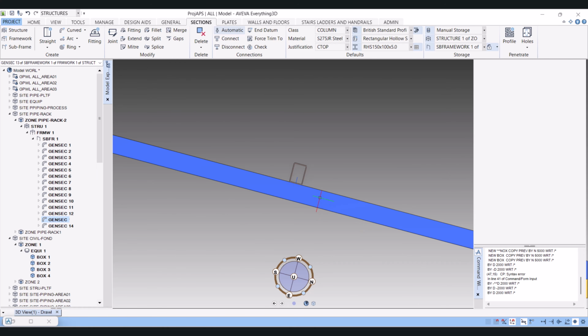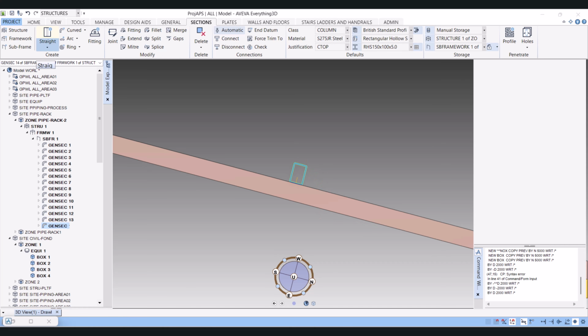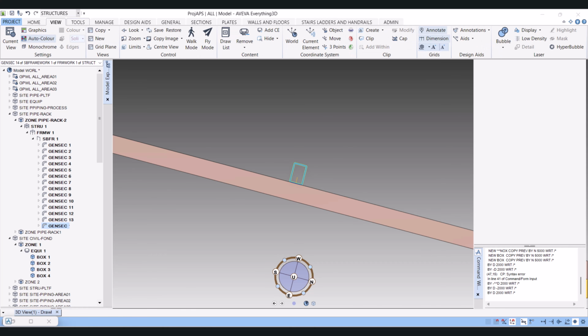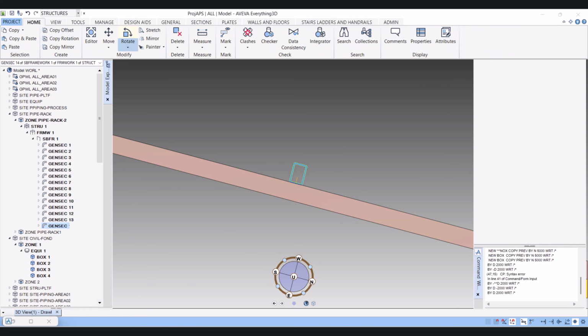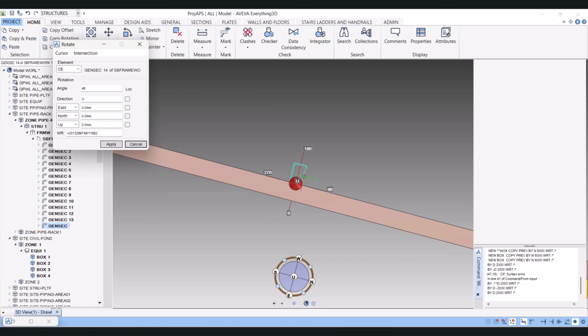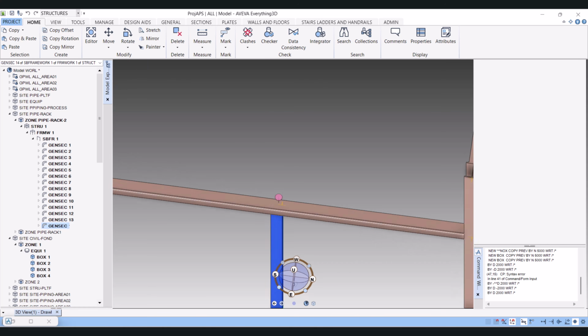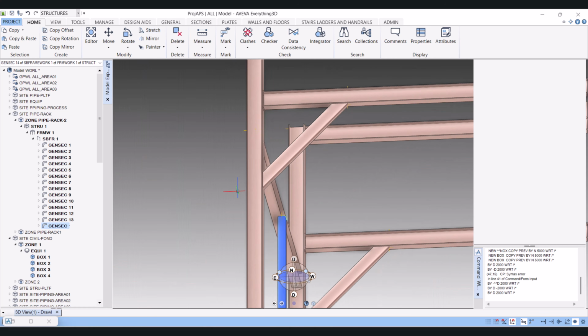We have to rotate this one, and for that we have to click on home, rotate, advance, click on C. Now we have to make it on the center of this one.